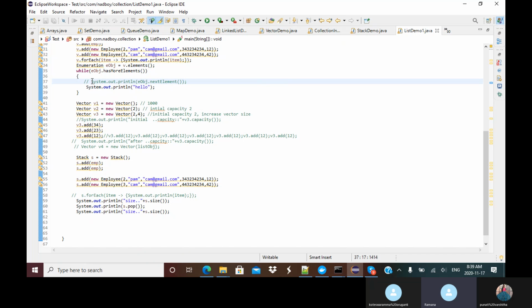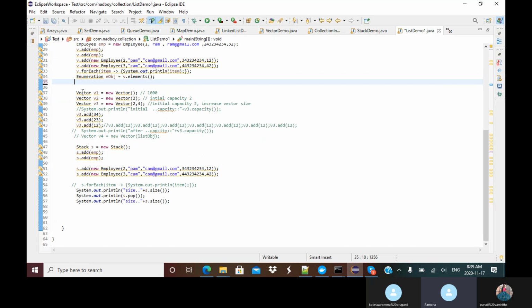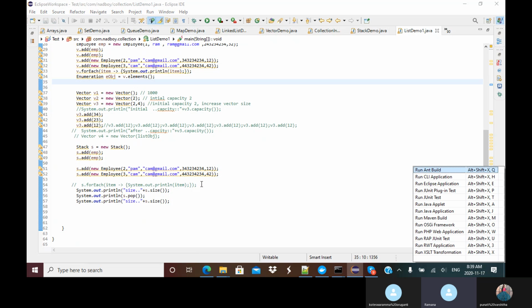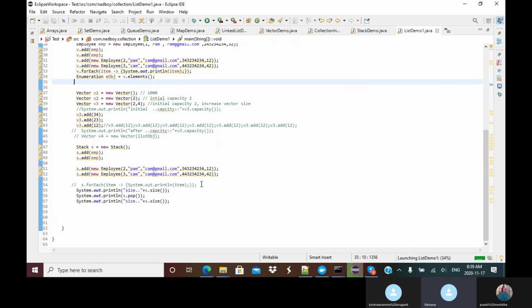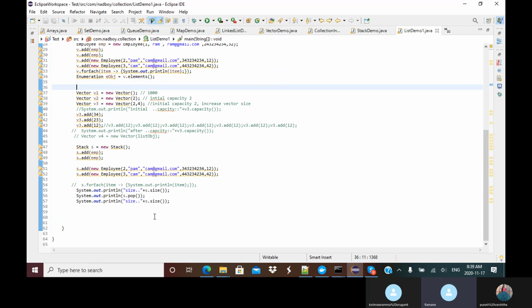When I call the next element, only then it will go to the next element. Otherwise, it will always be at the first element, and this is true forever, and it will go into an infinite loop. It is not coming out here actually. It keeps on executing that while loop.